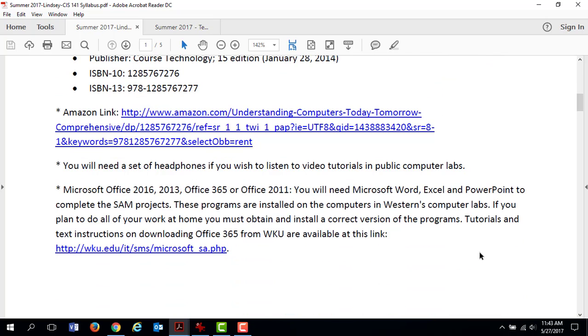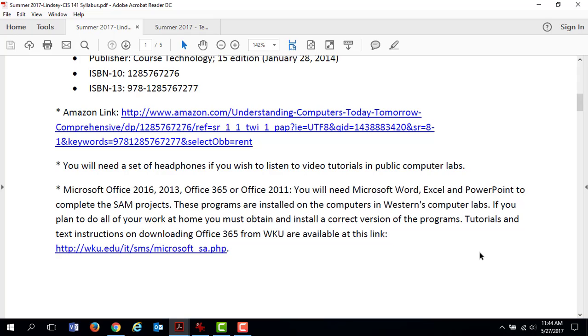If you're going to work at a computer lab, and I know this is a summer class, so this is probably not the case for most people, but if you're going to work at a WKU computer lab, the mass media lab is open during the summers, and what's good about that is that it has all of the software that we need for this course. What's bad about that is that it's not at your house, and what's also bad about that is for these lectures you have to have a pair of headphones that you can plug into the machine so that you can hear the audio portion.